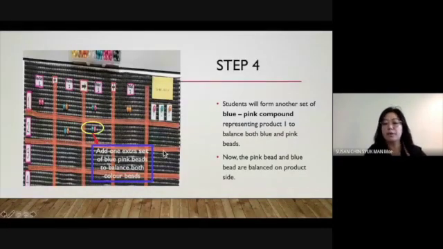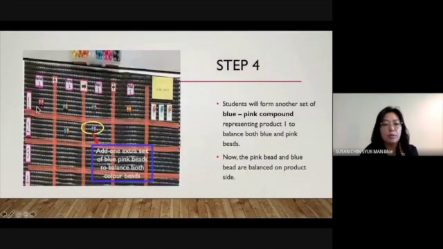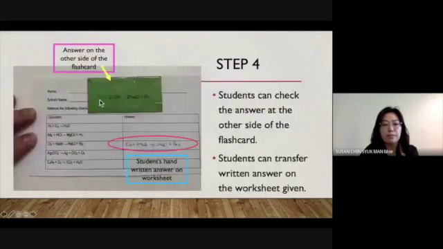But how are we going to write this in our book? We will write as Cl2, as we saw just now. This is 1 mole, 2 mole, 2 mole, and 1 mole. You can check the answer. 1 mole of chlorine, 2 mole of sodium bromide, 2 mole of sodium chloride, and 1 mole of bromine. So this is the answer written by the students.